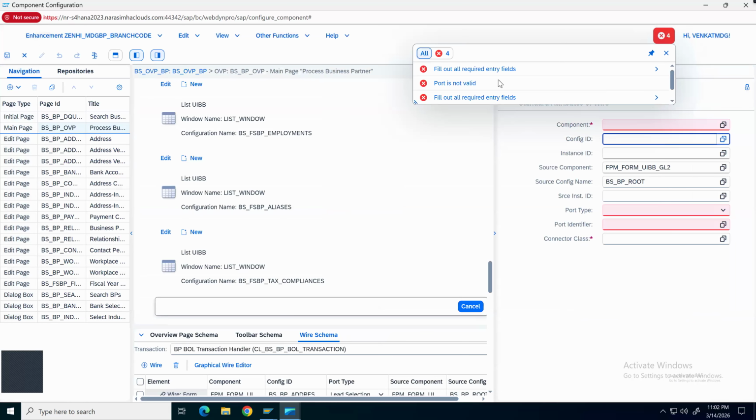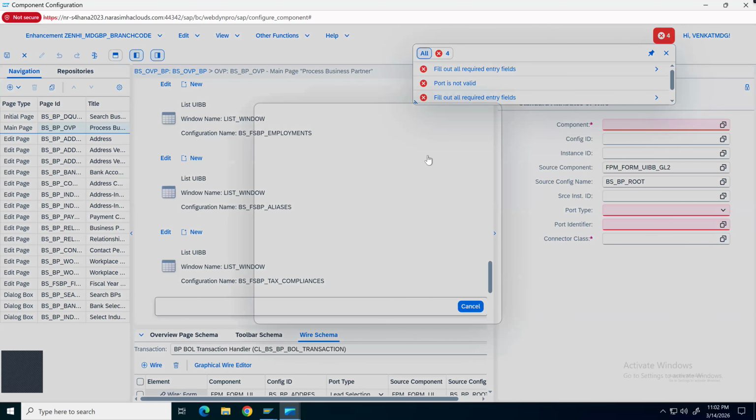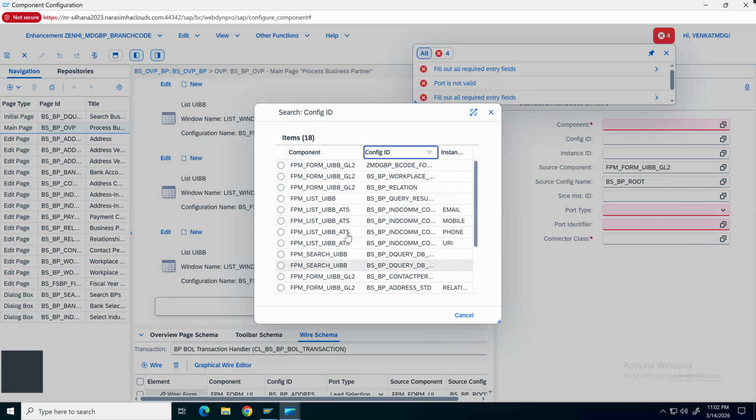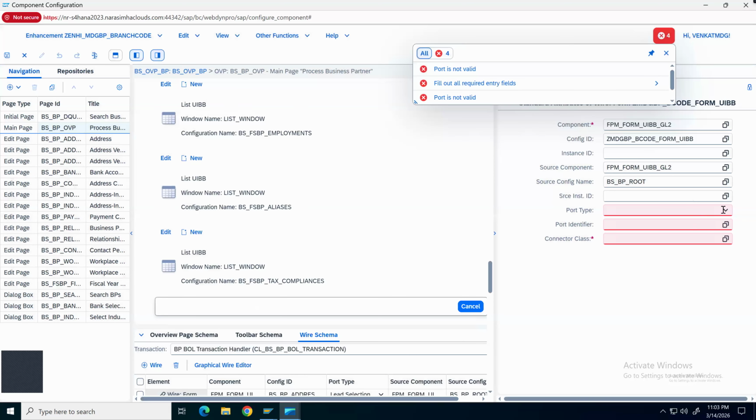The target config should be our custom UAVB. Okay, I'll just sort in descending order. This one. Port type, lead selection.